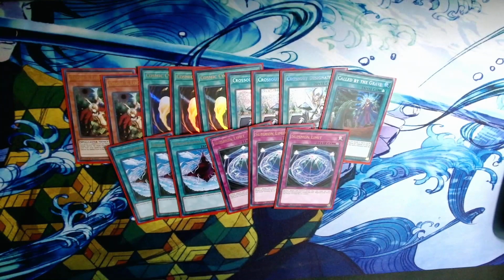So yeah, Cosmic is also really good in other matchups. Like if I play against Runic, because Runic is somewhat popular at the regional level, and it's just really solid overall against Floodgates, like Summon Limit as well. Crossout and Called By, they're here for obvious reasons. They stop hand traps, especially Imperm and Veiler, that are really detrimental to the Purrely archetype. So that is pretty good.